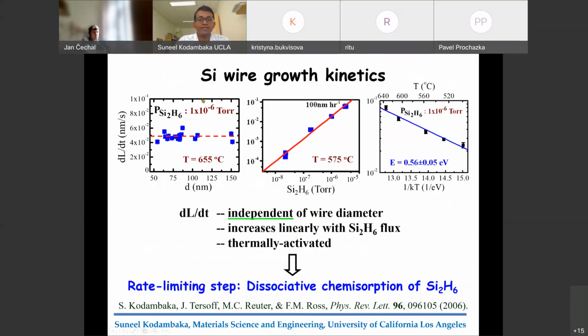For silicon nanowires grown in the ultra-high vacuum system using fairly low pressures of silicon, we observe that the growth rate is fairly independent of the diameter of the nanowires. And it increases with flux, so basically it's flux-limited growth. And the activation barrier associated with this type of growth is around half an eV, which is significantly lower than the energy required for dissociation of disilane, indicating that the gold silicon droplets promote the deposition of silicon from disilane.